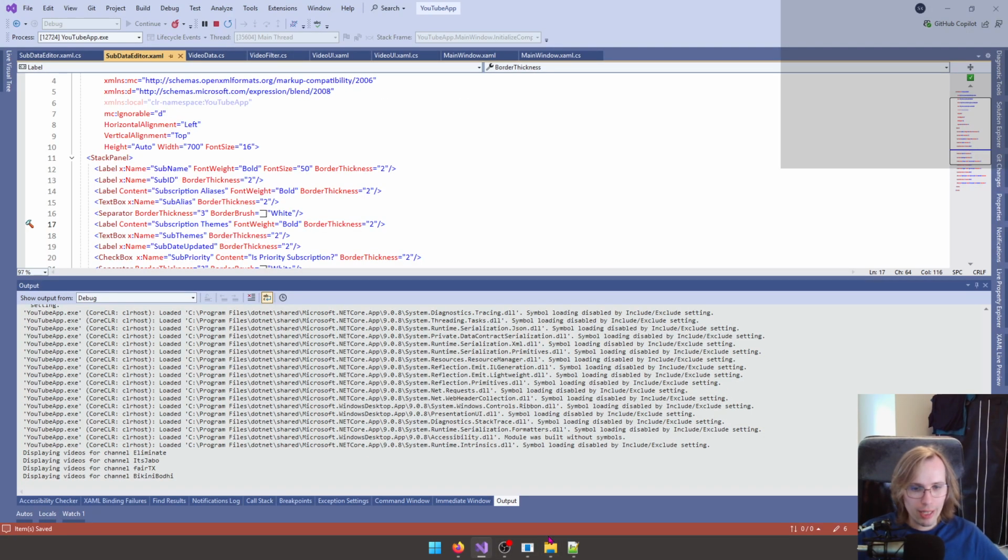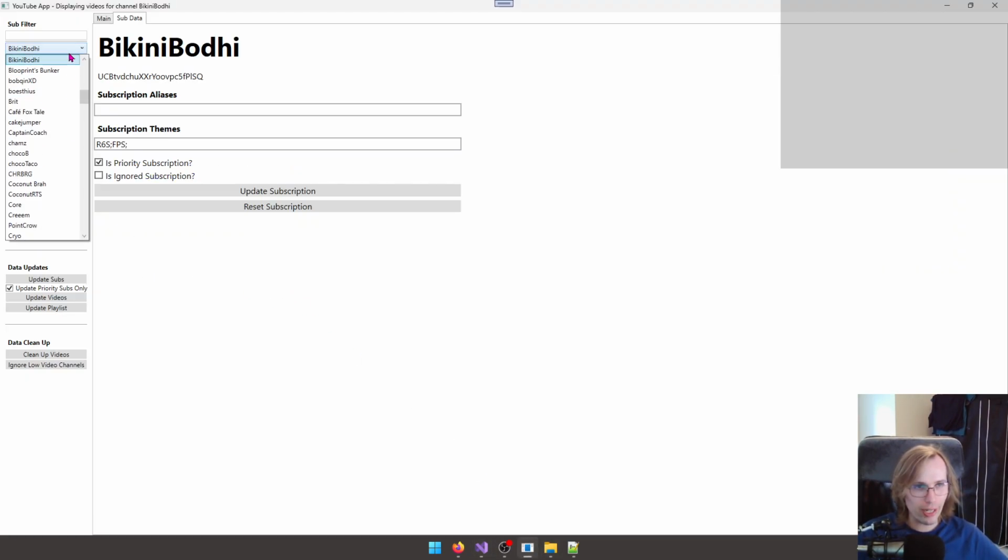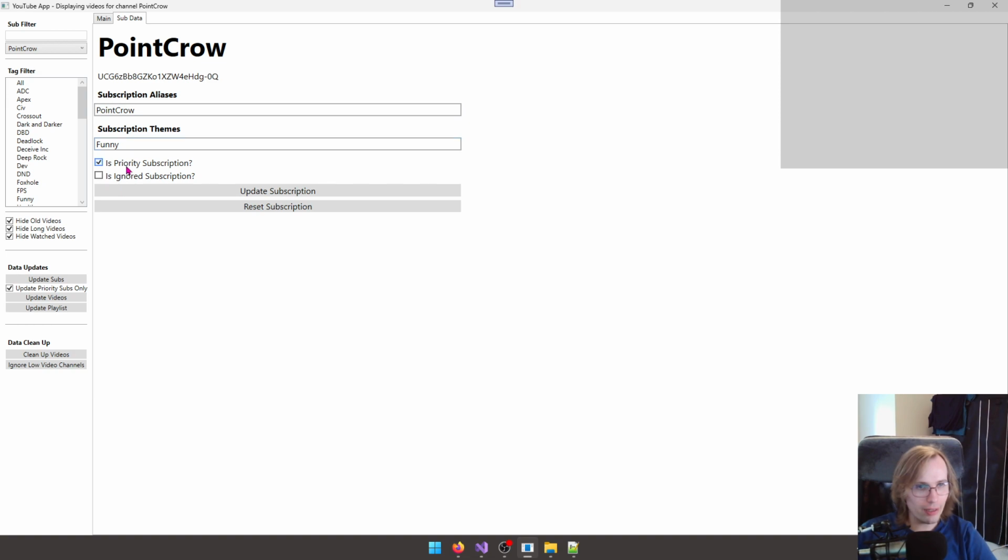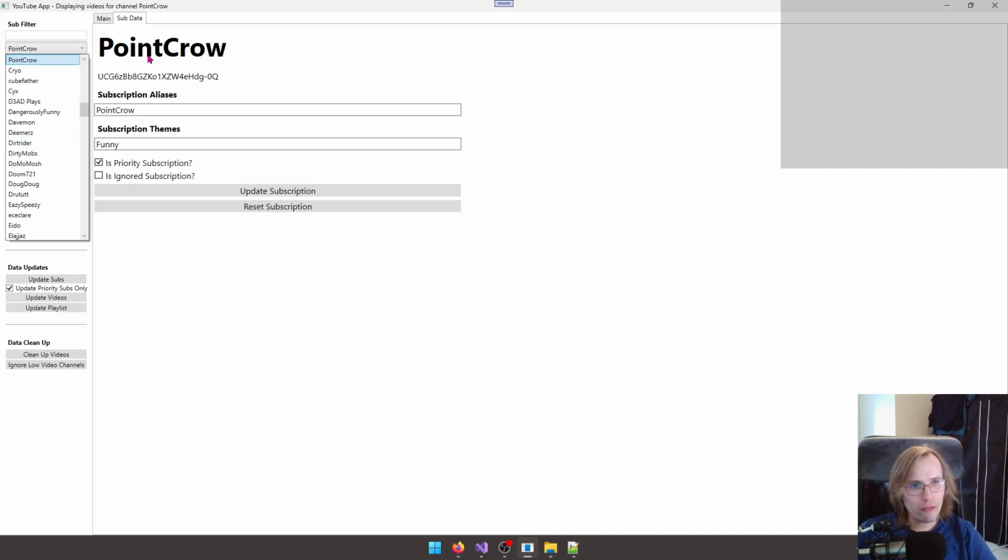So now I at least have, despite it being a bit rough, some semblance of adding and updating the CSV data without actually having to go into it. Because there's quite a few people in here who I missed out on more than a few things. Now I know for a fact that, for instance, Point Grow has multiple channels, so I'll need to update this to use a different list or to find all of them or something like that. So I'll cross that bridge when I get to it.